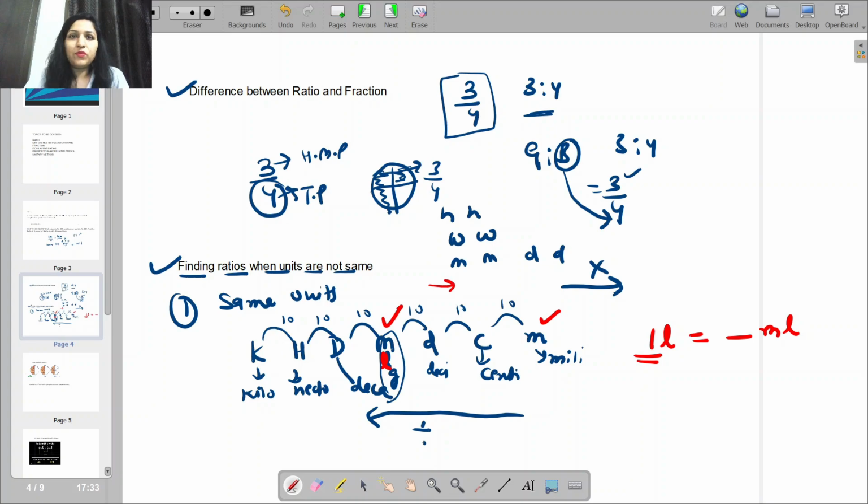एक चीज कंफर्म है, मुझे मल्टीप्लाई करना है. So this number 1 has to be multiplied with something. किससे मल्टीप्लाई करना है? अब आप देखोगे how many jumps you need to take. 1 2 and 3. 3 jumps mean 3 बार into 10 into 10 into 10. It is not 30, ये ऐड नहीं हो रहा है, ये मल्टीप्लाई हो रहा है. 10 into 10 is 100, 100 into 10 is 1000. तो अगर आप 1 को 1000 से मल्टीप्लाई करते हो so 1 liter is 1000 milliliter.